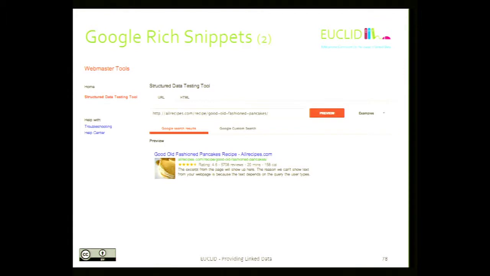With rich snippets, as the name snippet might suggest, Google have chosen certain vocabularies and said, we will explicitly, as we're crawling the web, scrape that stuff out of your HTML. And RDFa is a good route to doing that. So if you go to their structured data testing tool, formerly called the rich snippets testing tool, and put in a URI for a page, it will tell you all of the data that it pulls out of that page from RDFa, like this.